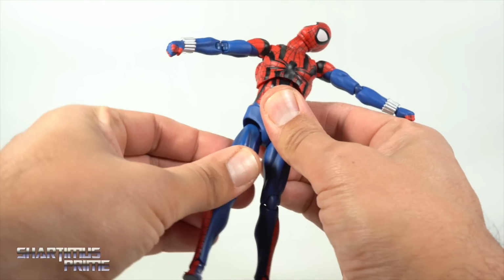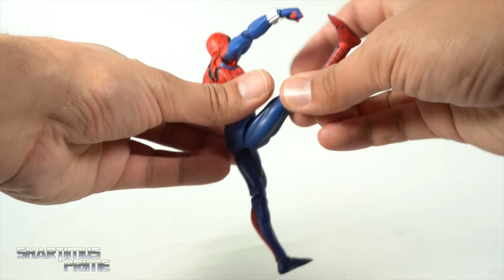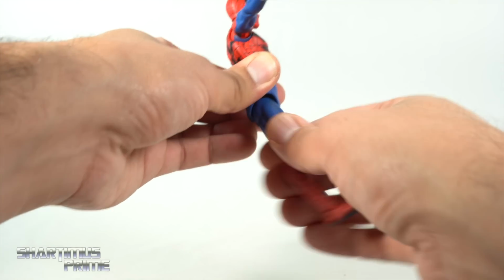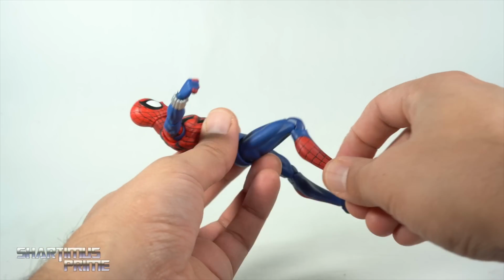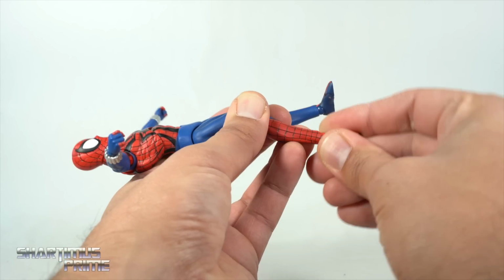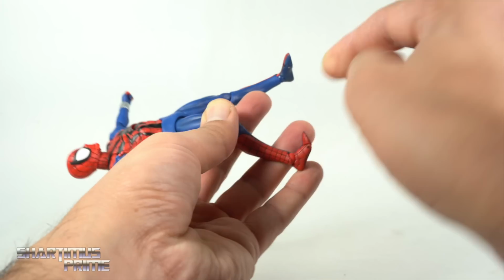Get the drop down hips, and you can move the legs outward that far, and you can move the legs forward, well, all the way around and back. You do get good upper thigh swivel in there, and then you have the double jointed knees, and then the ankles move down. Well, you could pop them off. They move down, up. You can rotate side to side. Beautiful ankle pivot and toe articulation.